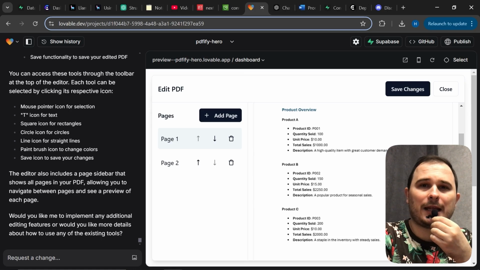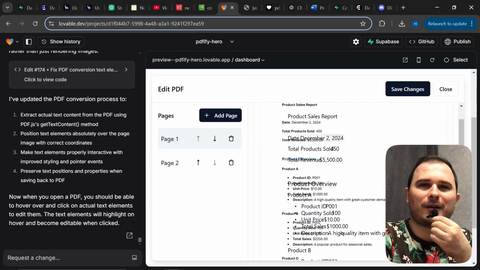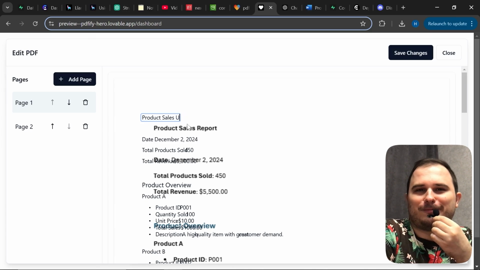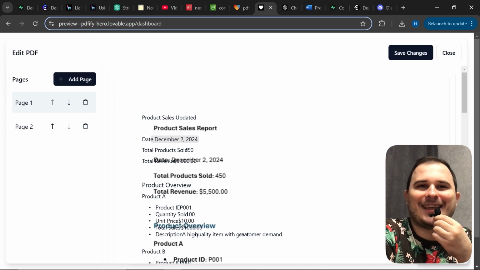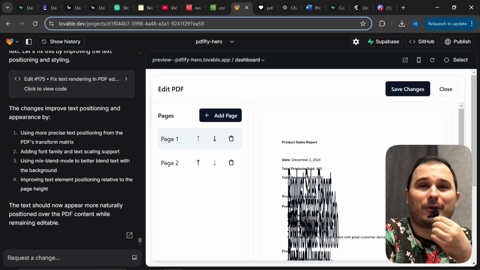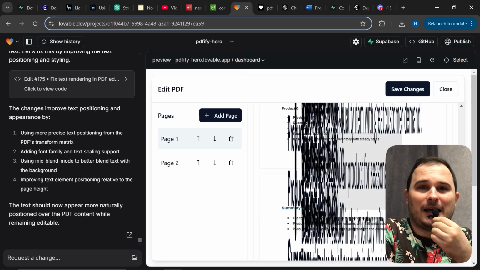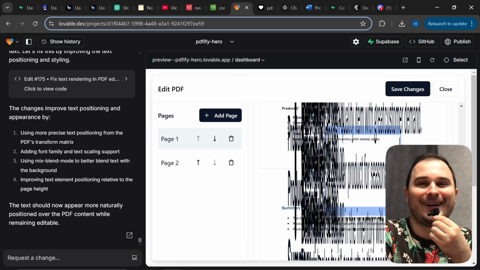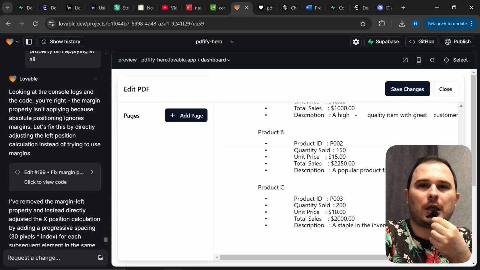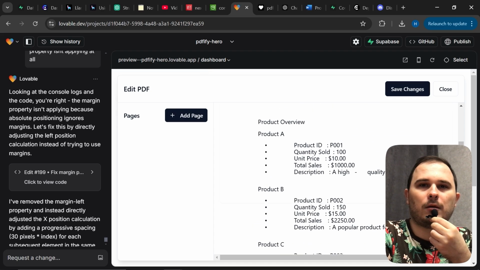So once again, this is a continuation of troubleshooting, and then I encountered this. As you can see on the screen, when I was trying to edit something, it starts producing, I don't know, what is that, where did it take these things? Probably this is part of AI hallucinations, and then it starts making these things. So I was trying to explain, please do not do these things, because the text is too big. By the way, as you see on the screen right now, the positioning is incorrect. You see a lot of blank space.